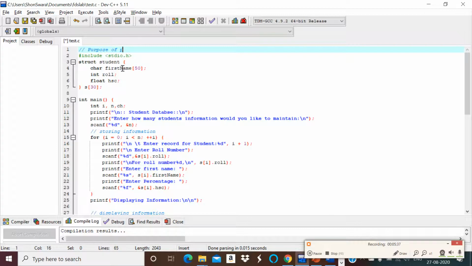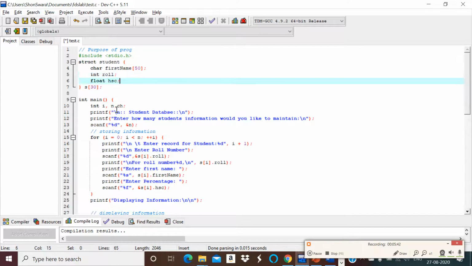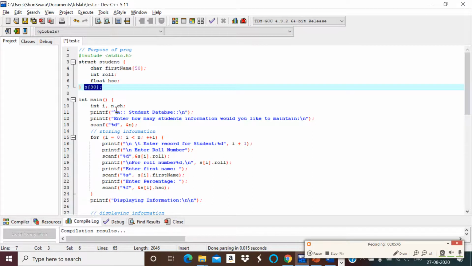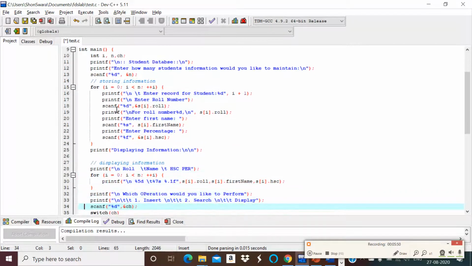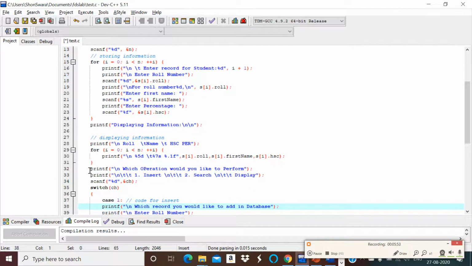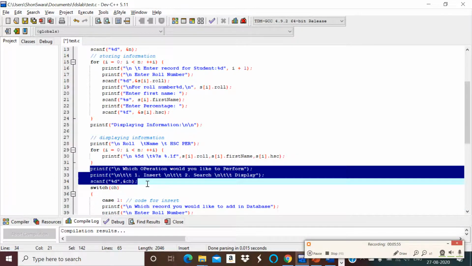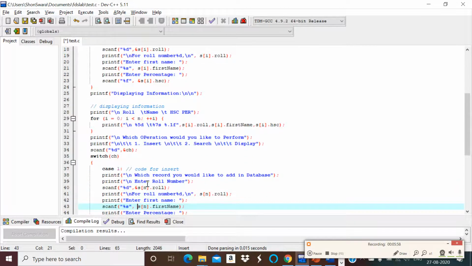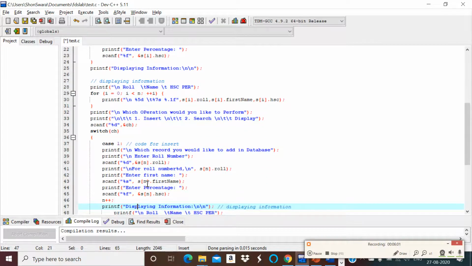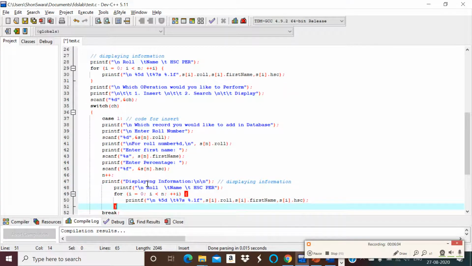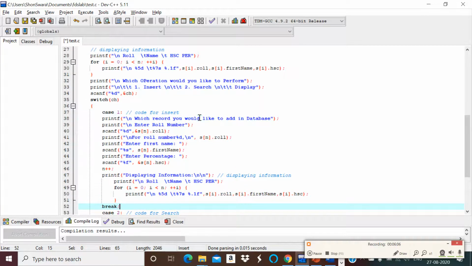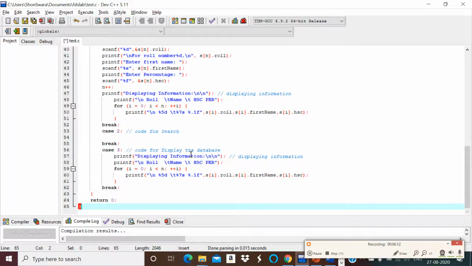Then, if you have observed, we have created a structure containing the first name, roll number, and percentage, and here we have created a total of 30 instances, right? Then we have created the database, as I said, then we have displayed the database, and we have asked what kind of operations we want to perform. Now, for ease of purpose, I have shown only the one insert case. Obviously, we have to implement the switch case, right? So we are showing, enter which record you want to insert, and all the stuff. Fine. Then the remaining cases you need to do like filling in the blanks.